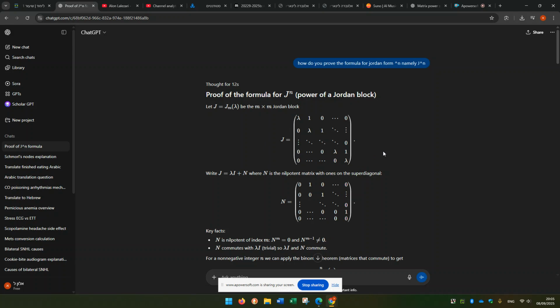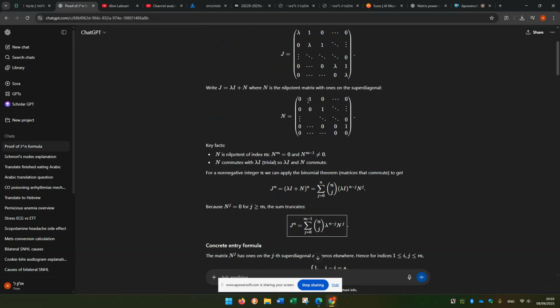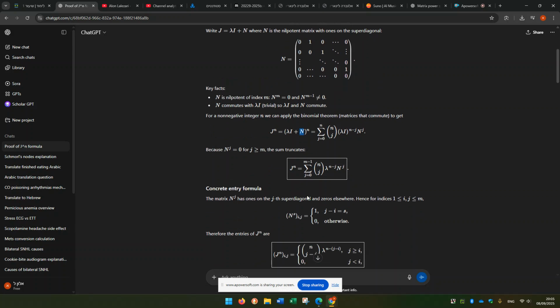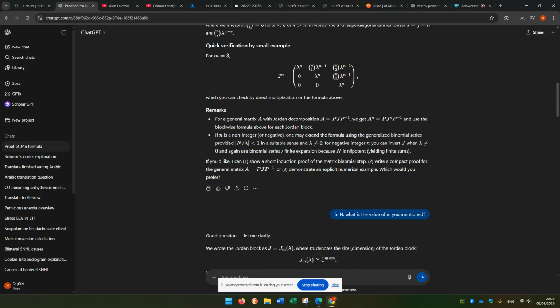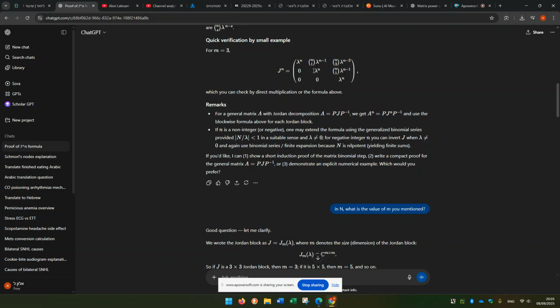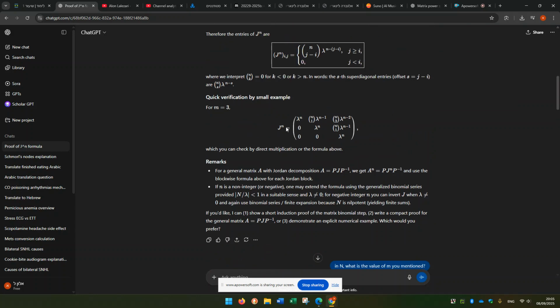Now, this is a beautiful proof because you'll see that it combines some very simple and quite beautiful techniques. I'll just separate the Jordan block into two very simple matrices: one is lambda I and one is the nilpotent N. And then, very beautifully, we'll use the binomial theorem, as you can see here. What a connection. And then you will see how it goes, and we will get a very simple and beautiful answer to what the Jordan block to the power of n is.